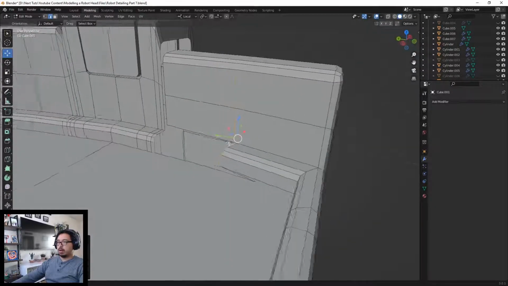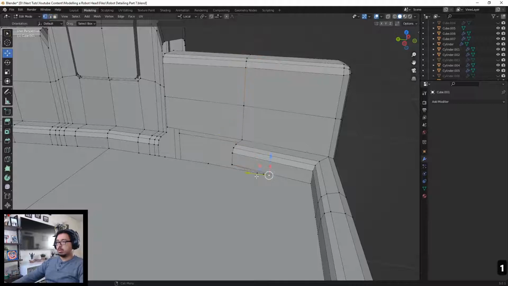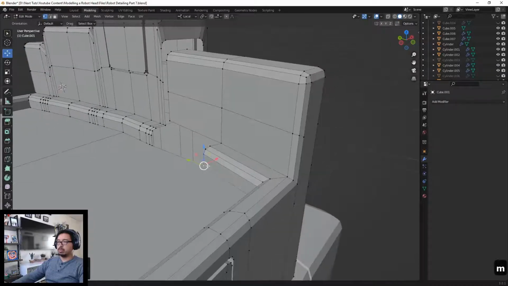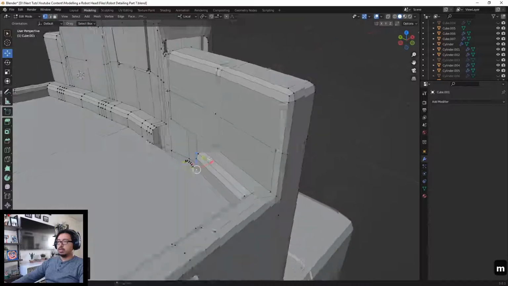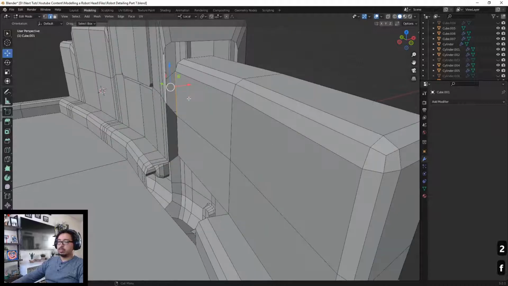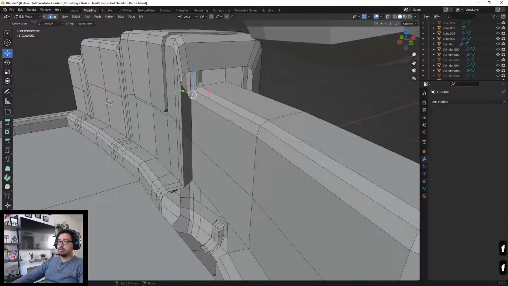And then from there, I'm going to grab this vertice right here. And let's grab a couple of these and merge them to this one right here. So I'm going to set them to merge at last. And then we'll kind of go in here and start kind of bridging some of these together. Just using the F tool.